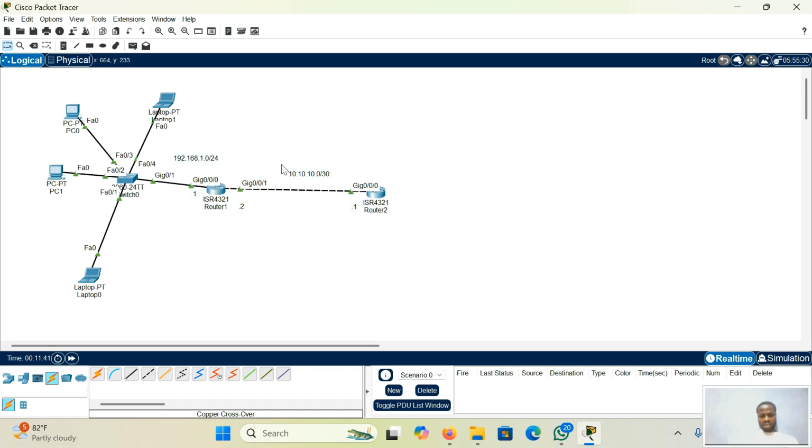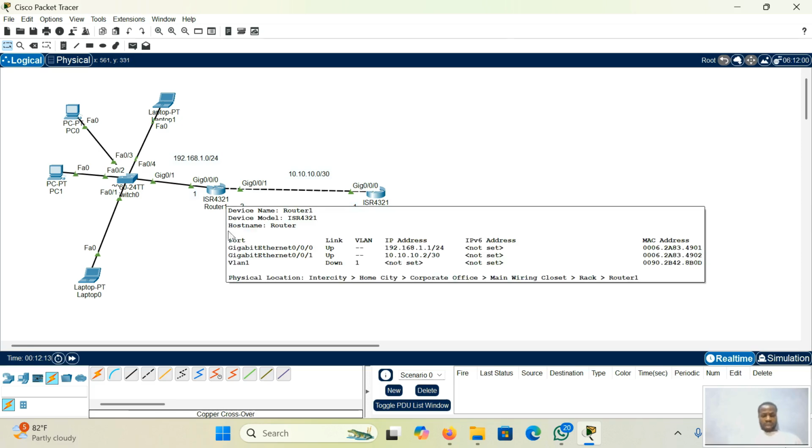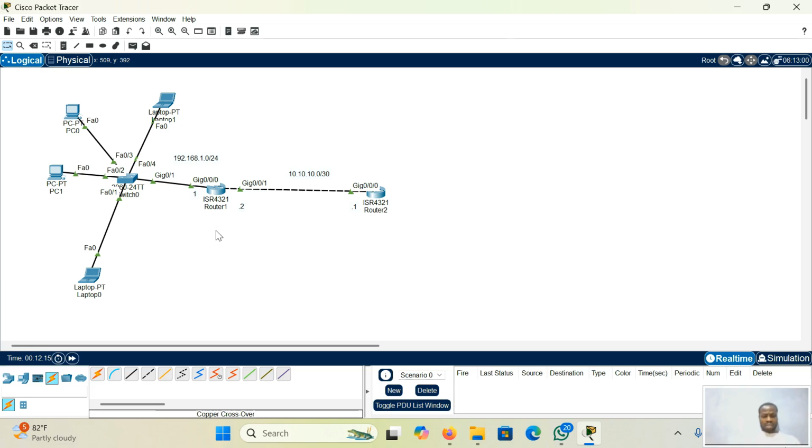So this 10.10.10.0/30 network is the network between this first router and the server. So if any of these clients send the DHCP request, it will not reach this DHCP server, which is this router, by default, because a router doesn't allow a broadcast message to pass through it. So each interface is on its own, on a separate broadcast domain.